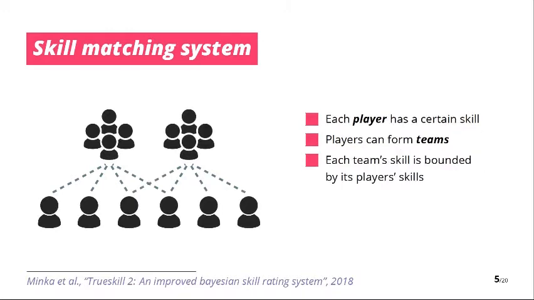Moreover, to model the team performance, we need to introduce some constraints, saying that the team performance is a result of aggregating the skills of players in the team. And finally, to better describe the team performance, we also need to introduce discrete variables to indicate whether the players in the same team are friends or not, which we call the squad, because usually the team would have good performance if players know each other.